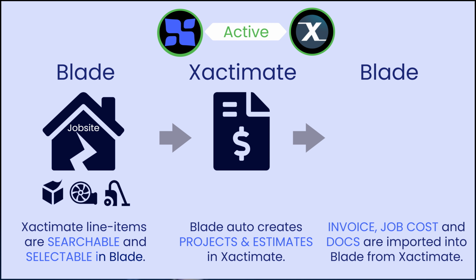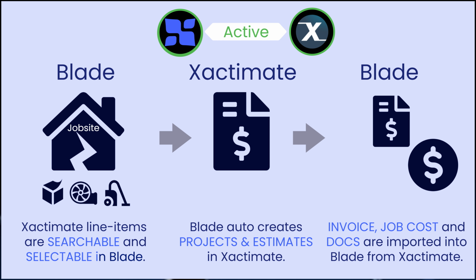All right, let's tackle the third important way Blade interacts with Xactimate. The fully priced Xactimate estimate, job cost data, and Xactimate PDF invoices and reports are automatically imported into Blade when the Xactimate project is marked as complete in Xactimate. Let's use our Billy Bobbins mitigation job to demo what that looks like.